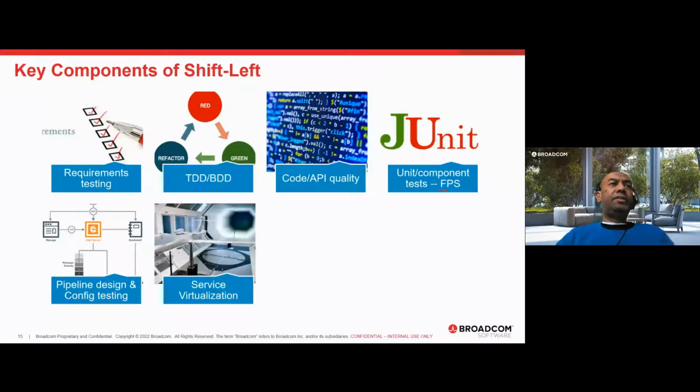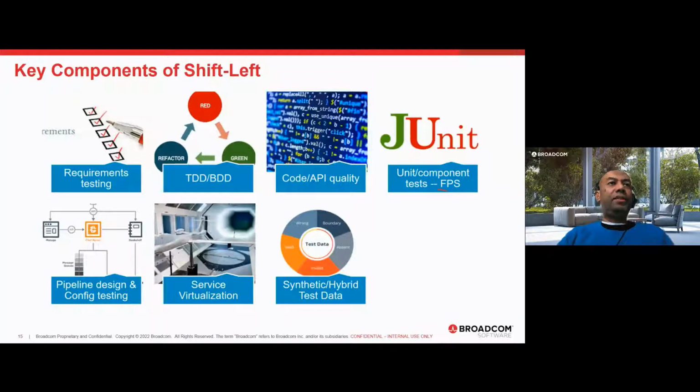Service virtualization is a key capability to enable shift left. So service virtualization is a technology that allows you to simulate an application dependency. So for example, in an age of component-based architectures, you've got a component that depends on other components, and you can't build and test your component if you've got all these dependencies on other things, because those other components may not be available or may not be ready, right? So service virtualization helps you create emulators for those other dependencies so that you can freely test your component or the application or change without having to be bogged down by the availability of the dependent components, right? So it's a key best practice that you need to implement.